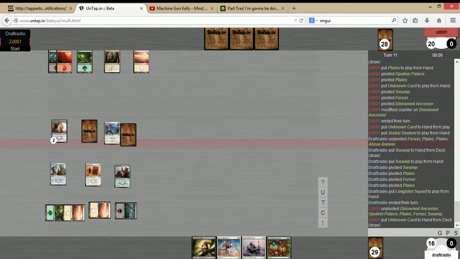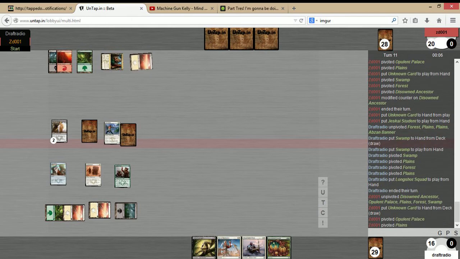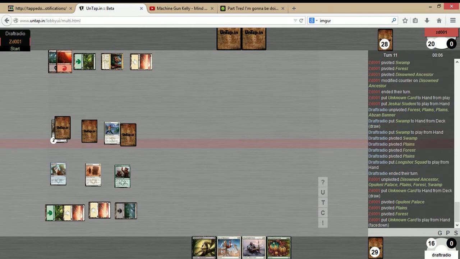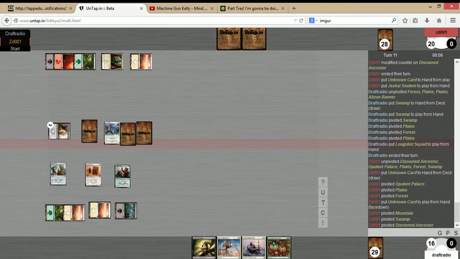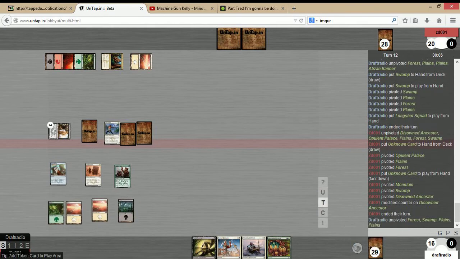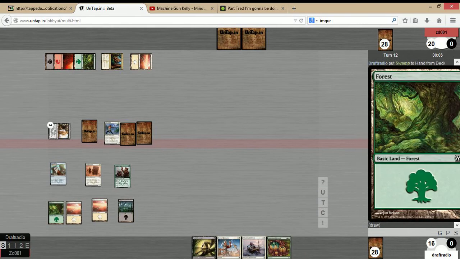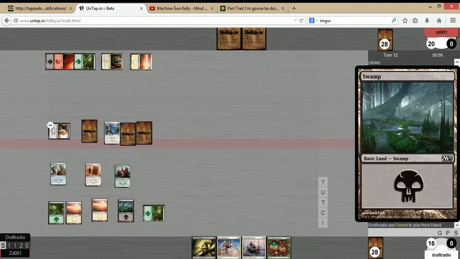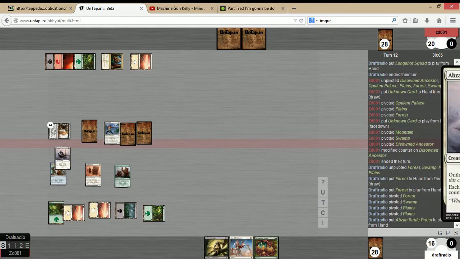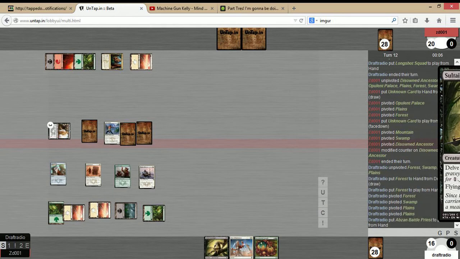He's 1 mana away from being able to do some pretty degenerate things and kill whoever he would like to kill for that 6 mana. If he gets to the 6 mana, which he might not, actually, right now. He seems to be content just to wait and make his Disowned Ancestor a little bit bigger, which is certainly fine. It's not a terrible line of play. I don't think it's a terrible line of play at all, personally. But we are going to play out our Abzan Battle Priest, and then we're going to leave up our Feat of Resistance.